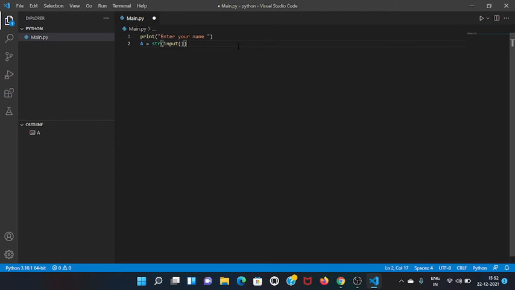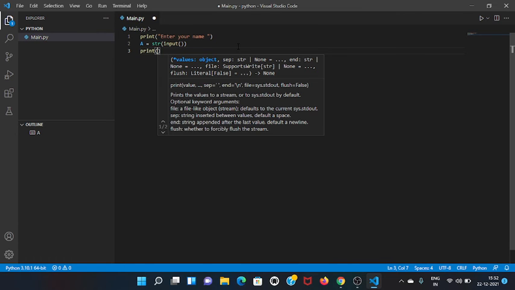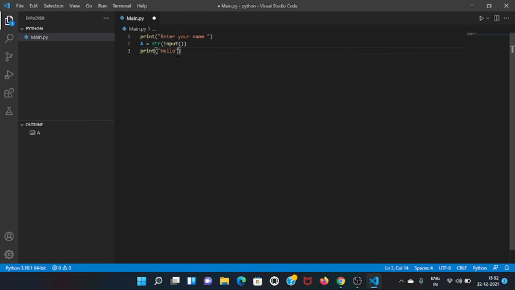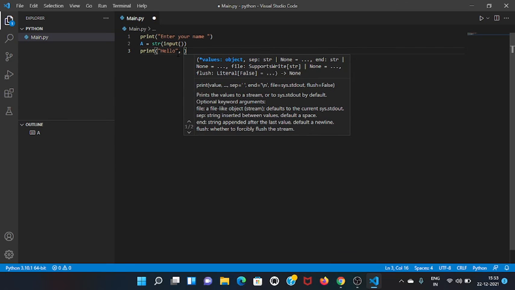But now after taking the input in Python, we need to show something in the output. Then only the user will get to know why he entered this input. So for that we will use print. For example, we have stored this variable, so now I want to write hello, and after these inverted commas we will give one comma and we will write simply a.